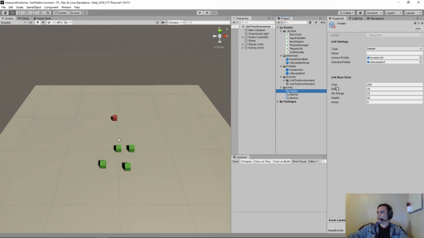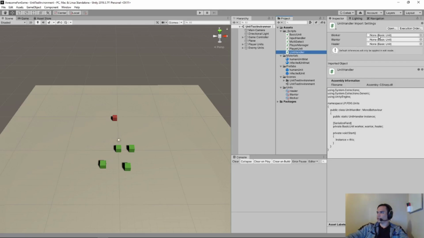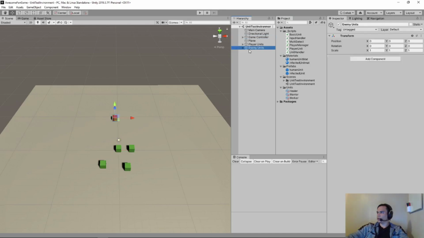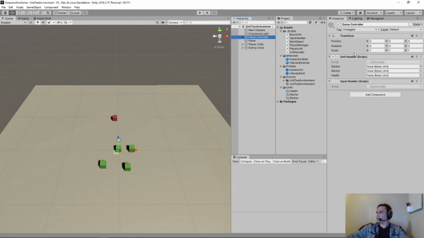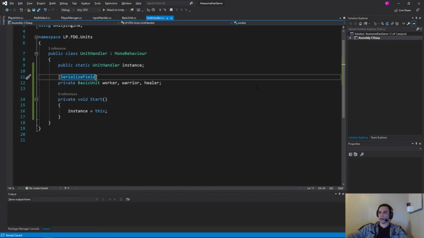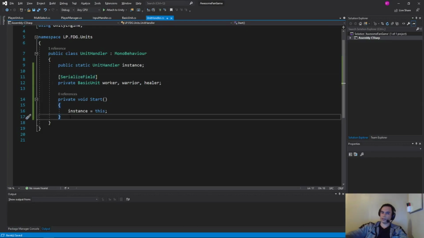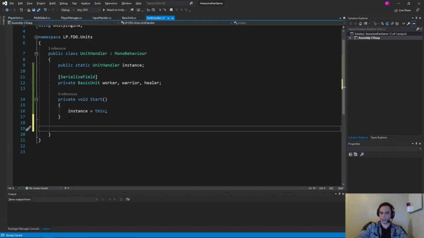Okay, so let's go see what that does now and just go on ahead and set them. Normally when you set it private, you can't see the variable, but now, where is it? Okay, you can actually see them here. So we need to go find it in our scene. We have worker, warrior, healer, and we need to set these types. So let's set our healer, our warrior, and our worker. There. Okay, let's head back over into our unit handler script, and let's write our first function here.